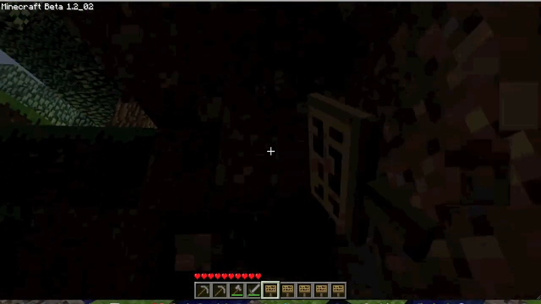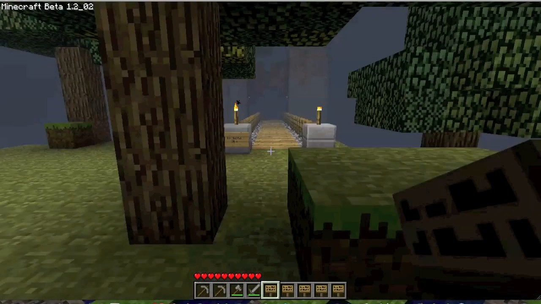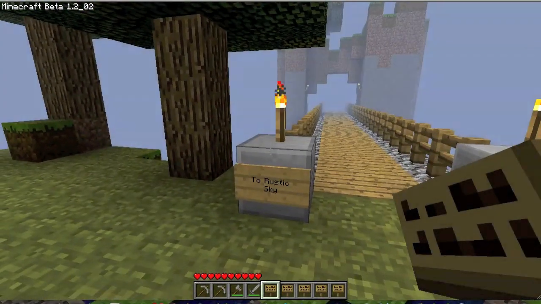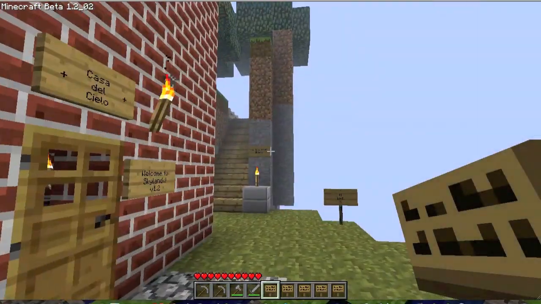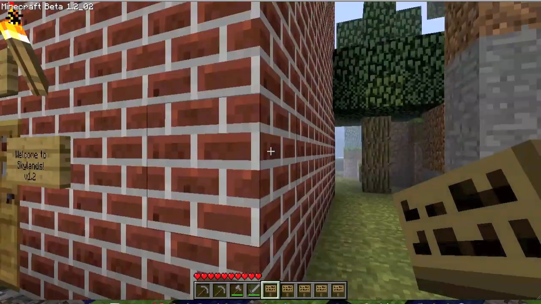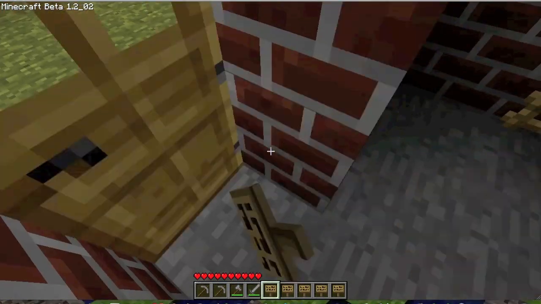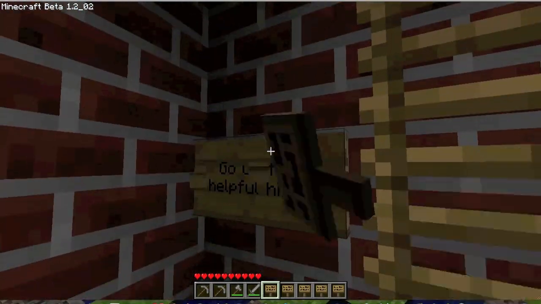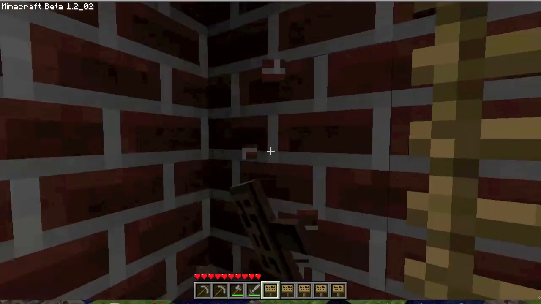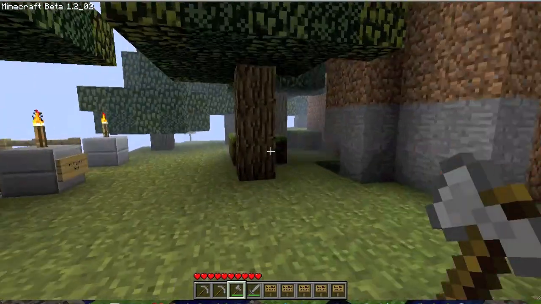Take away this dirt. To rustic sky. And there is two ascension woods. Alright. So let's get started. First, I'm gonna do some home improvement. For that, I'm going to need to get some trees.